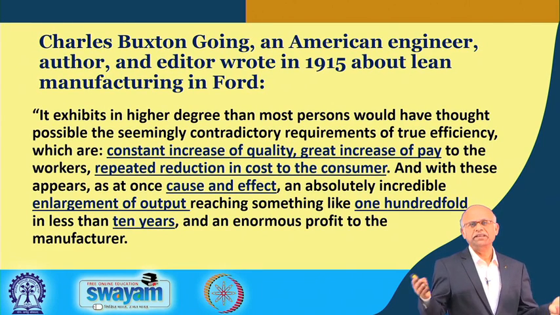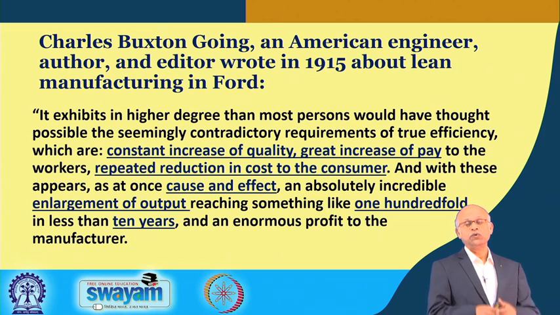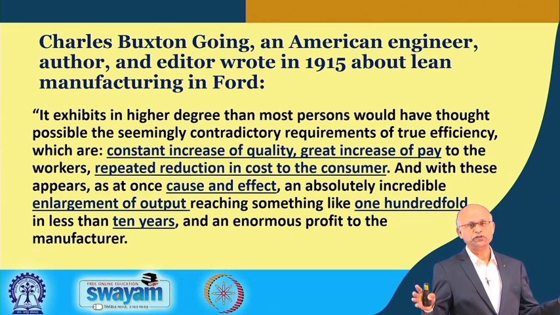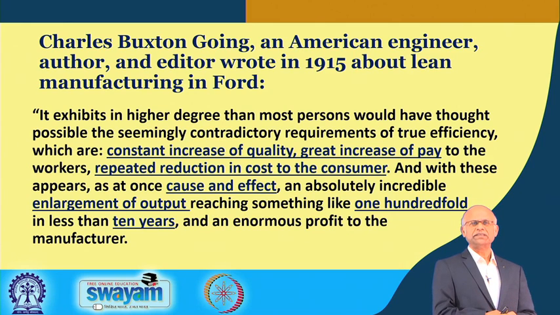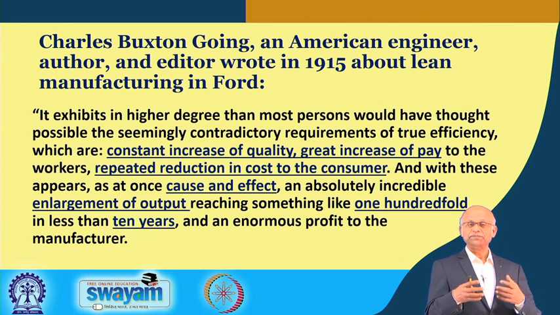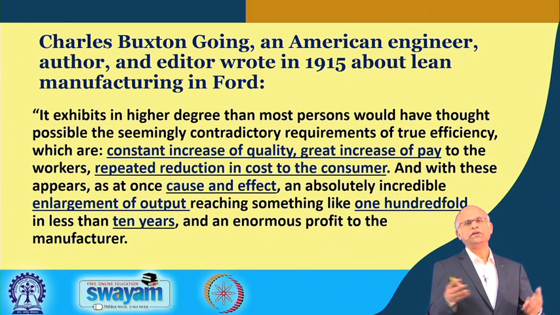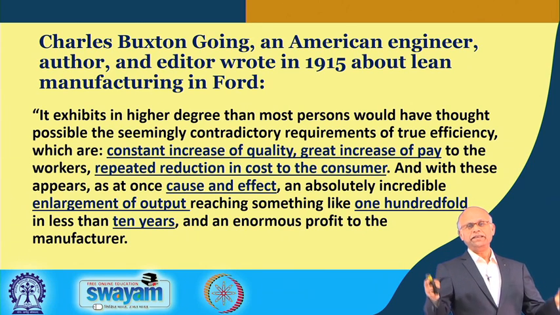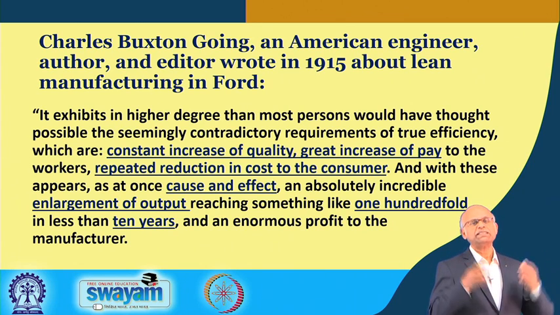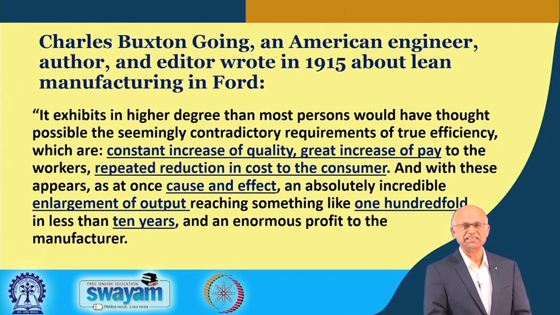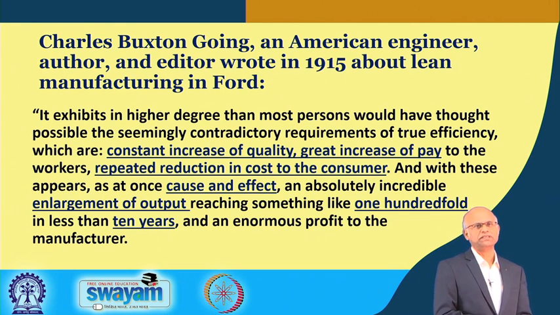So, it was there in Ford as well. So, Ford did a wonderful job. In fact, Ford became one of the richest men on earth, it is widely believed, because of the implementation of lean philosophy. When he put up this assembly line of car manufacturing, it is nothing but a lean process of manufacturing, lean manufacturing process.